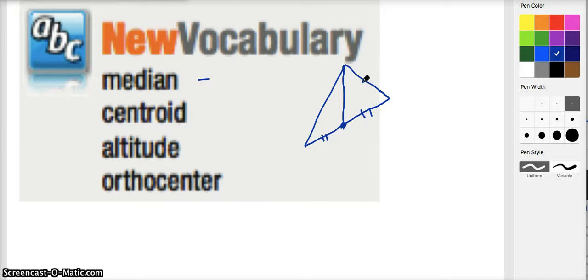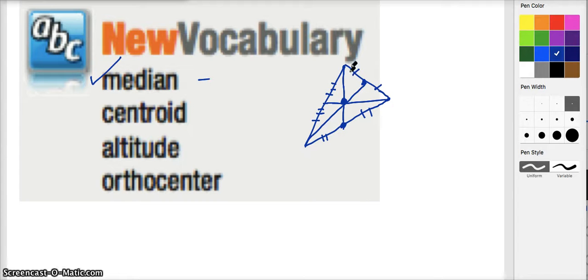And a triangle has three medians, as you would expect. If it has three sides and three vertices, it'll have three medians, right? And just like when we were talking in the last section about the perpendicular bisector of the triangle side and the angle bisector, medians also meet in a point. All right, so we know what the medians are.